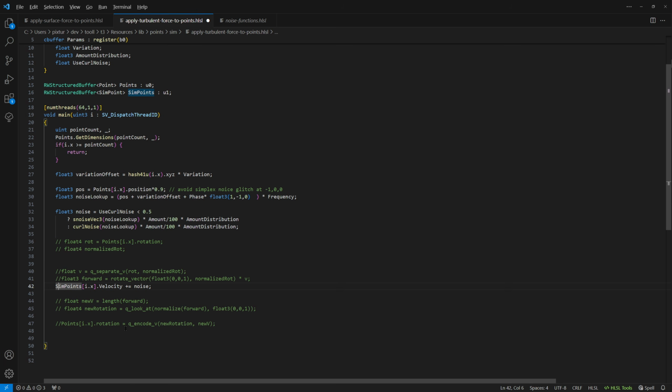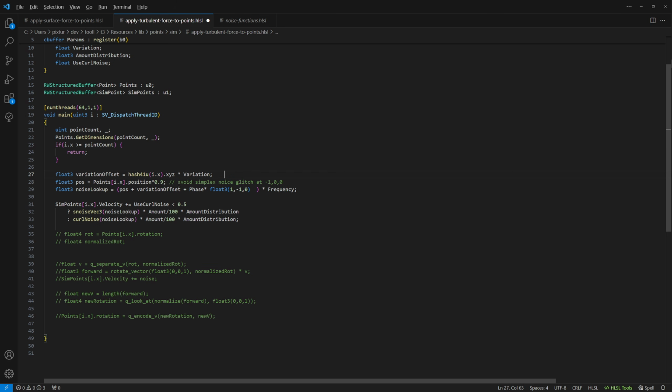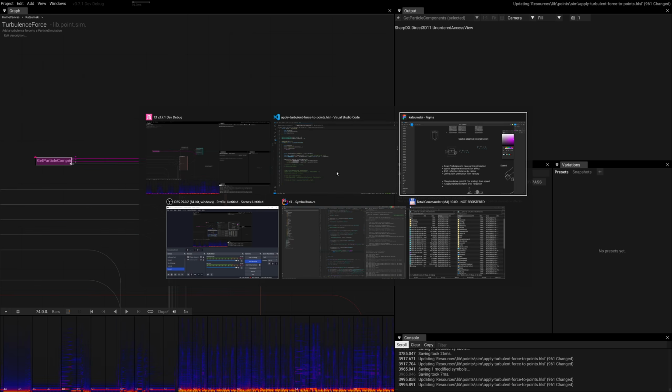It might not be more readable, but I think it's easier to write it like so. So the only thing it does, to summarize, is we take a random offset, we take the position of the points, we use the position and the variation offset to actually find the position in our noise field here.